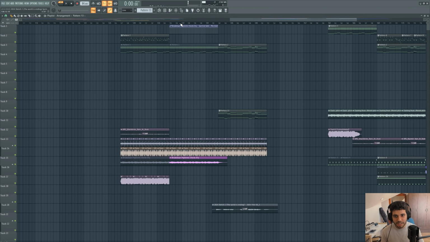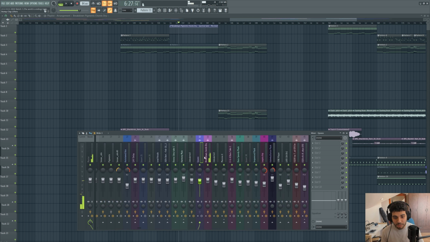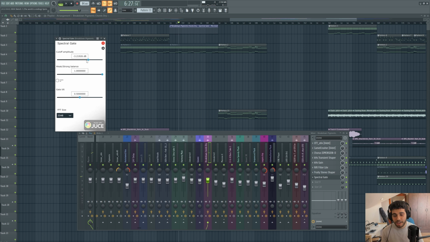And then it wasn't enough, so I also added a spectral gate, which has become one of my favorite effects recently. Basically, it just gates every part of the frequency spectrum separately. So you get a sort of low pass underwater MP3 sound, which I've been chasing for a long time. And this plugin is free. It's great. It's amazing. So let me show you the difference.